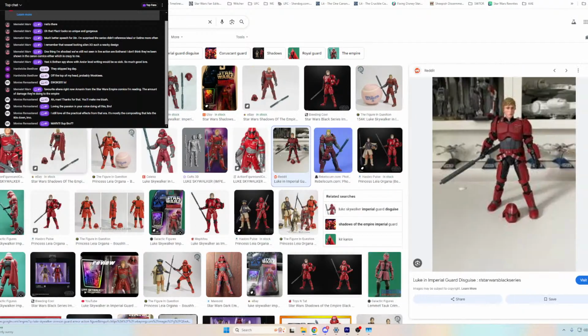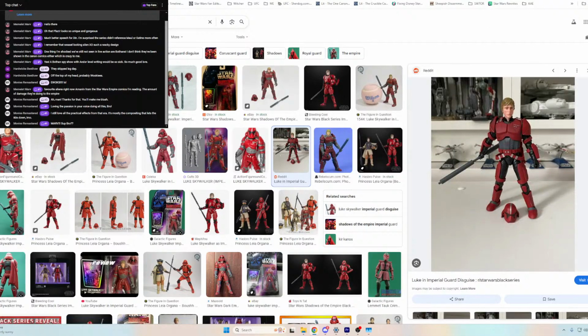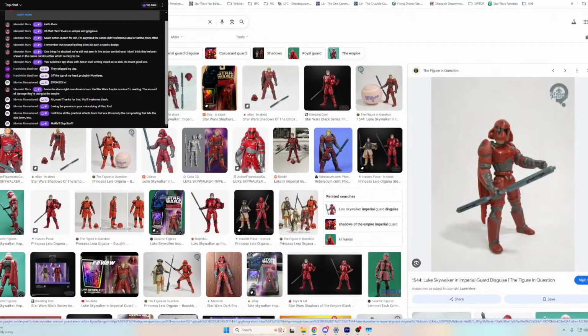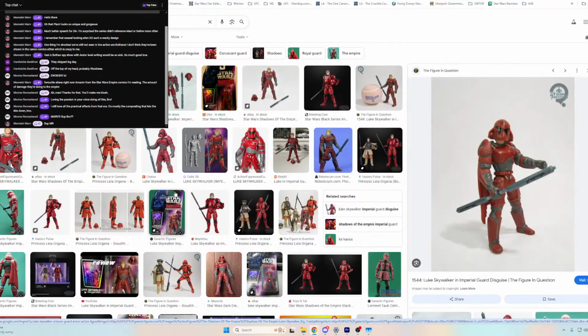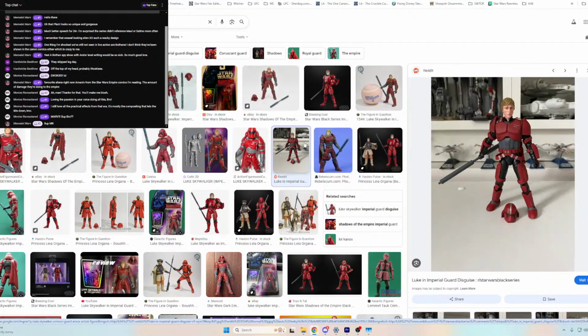This was my go-to action figure, man. I absolutely adored this thing, and I lost the helmet at one point, and I was so mad. I am crushed that I don't have my old action figures anymore. I think my mom told me at one point she just threw them all out.